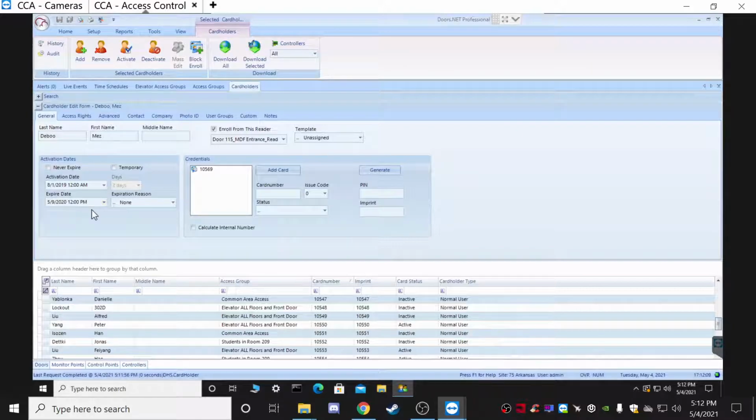I'm not quite sure why this is still active. It does say it is, even though it was set to expire.